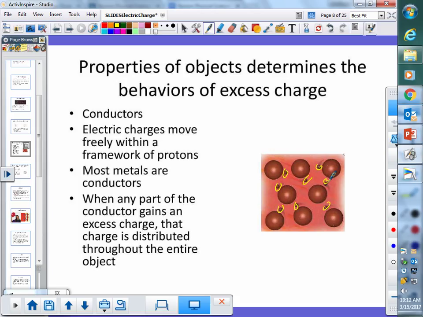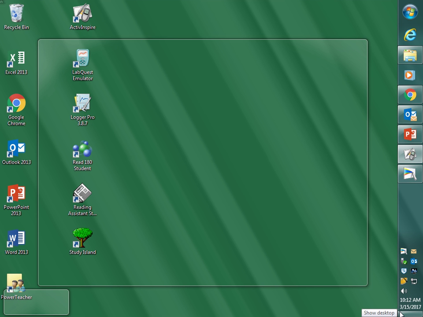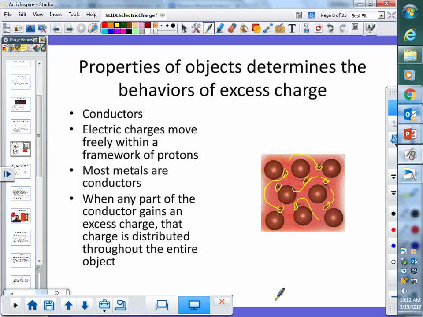And so these valence electrons actually aren't attached to individual atoms or individual nuclei. They sort of have the freedom to move around and maybe it's connected to this atom every once in a while, but now maybe this one goes down here and maybe it's sort of connected to this atom. It's a real loose sort of connection between them. And as a result, electrons flow pretty easily through conductors. They transfer charge easily. So going back to this demonstration, right? Without a conductor, those electrons don't have anywhere to go. And so they can't get to the earth and spread themselves out, right?